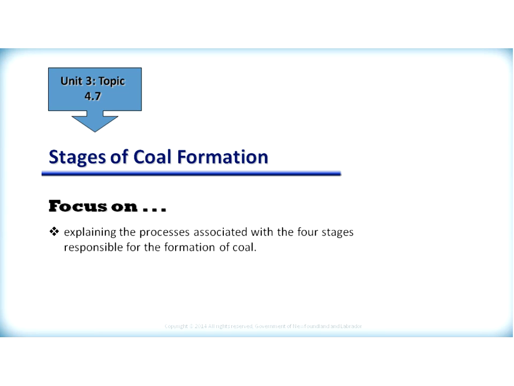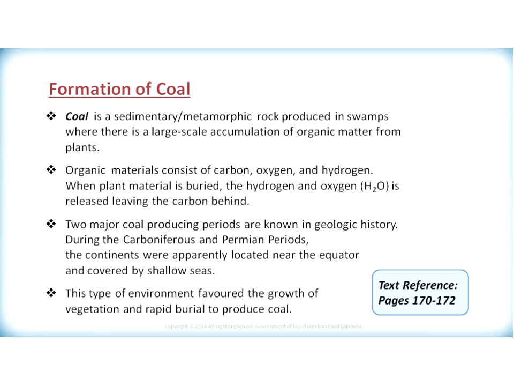Unit 3, Topic 4.7. In this topic, we will look at the stages of coal formation. We will focus on explaining the processes associated with the 4 stages responsible for the formation of coal. Coal is a sedimentary rock. It also can be a metamorphic rock, depending upon the stage.